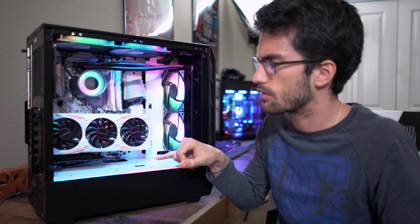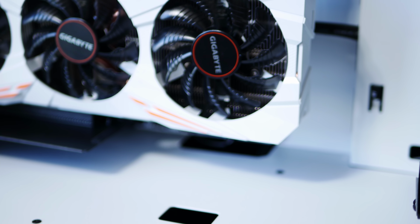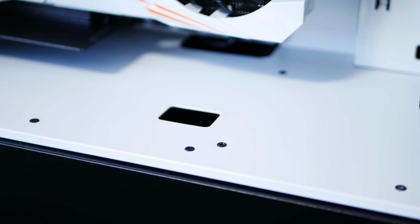But there is a cutout also for graphics card VGA power cables to run from underneath the basement. It's a small cutout. You could probably fit an 8-pin through here. I mean, if you want to do 2 8-pins, you're going to kind of squeeze the cables at the base. So I wish Phanteks had widened this hole just a little bit. Otherwise, I am glad to see one there.